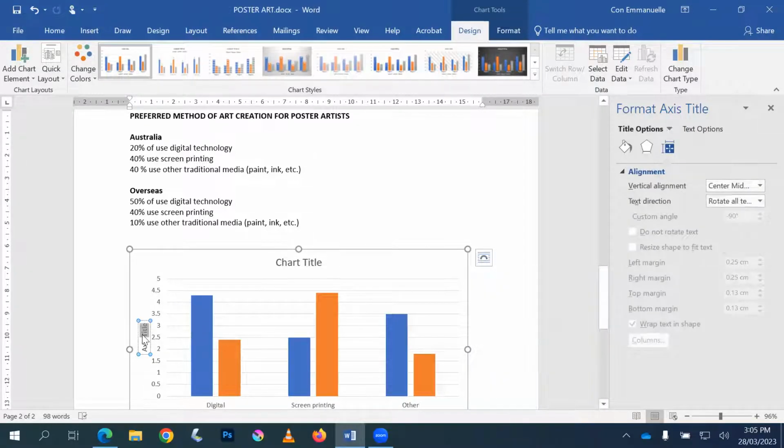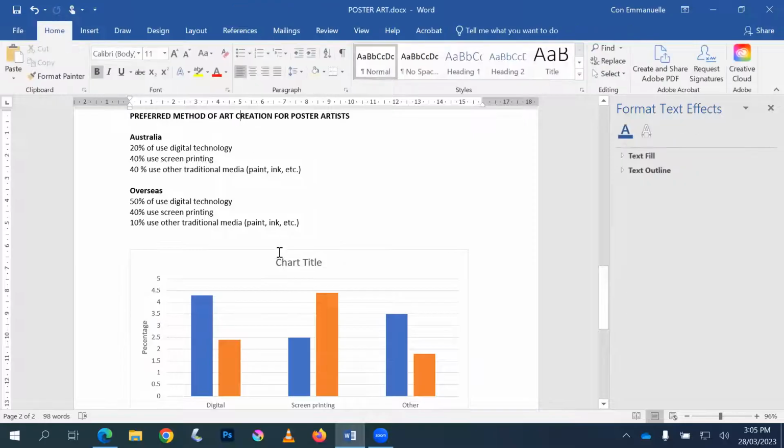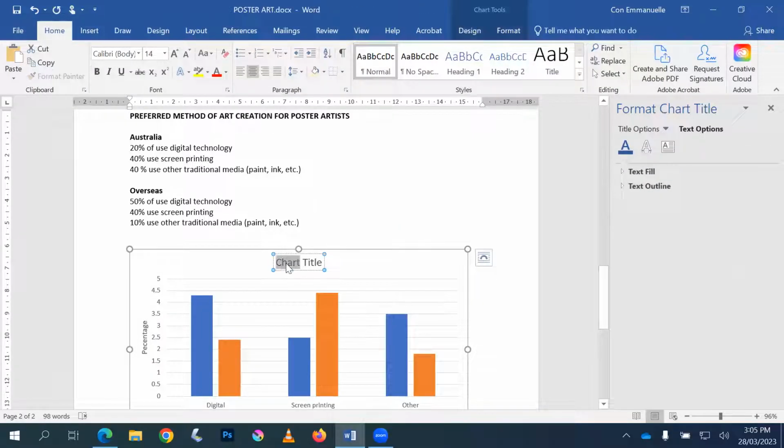So over here, I'm going to put in the word percentage. And over here, the title, which is going to be that there. So I'll just put preferred method of art creation.